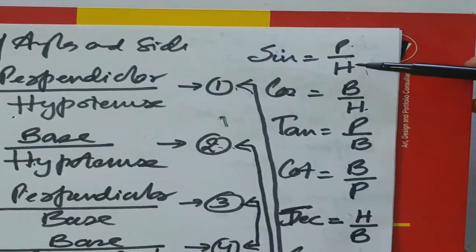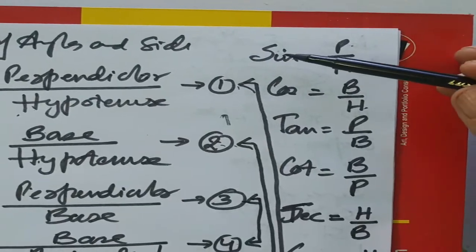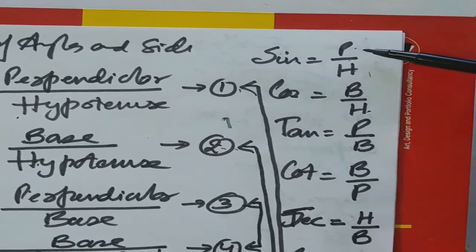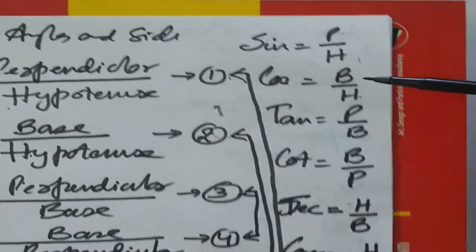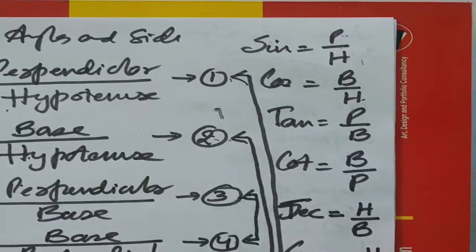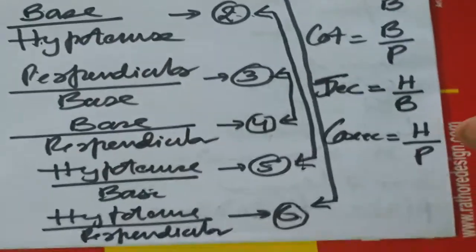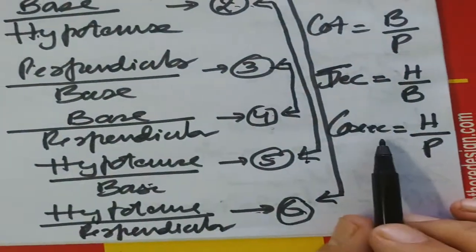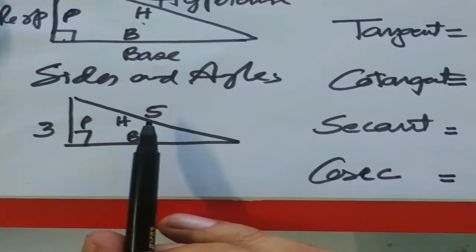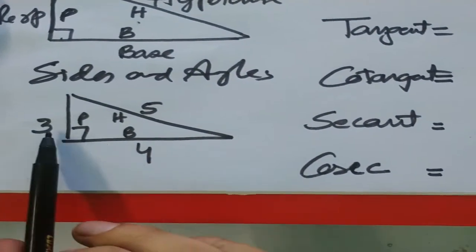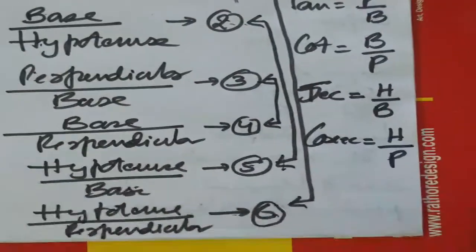That's all, which is the beginning of the trigonometric ratios, where you should know the length of the perpendicular, the hypotenuse and the base. If you are asked what sine is in the triangle, you write P upon H, perpendicular upon hypotenuse, and put in the values. You have to do it in this way. Cosec will be H upon P. In this question, the hypotenuse is 5 and P is 3, so 5 upon 3 is the value of cosec.